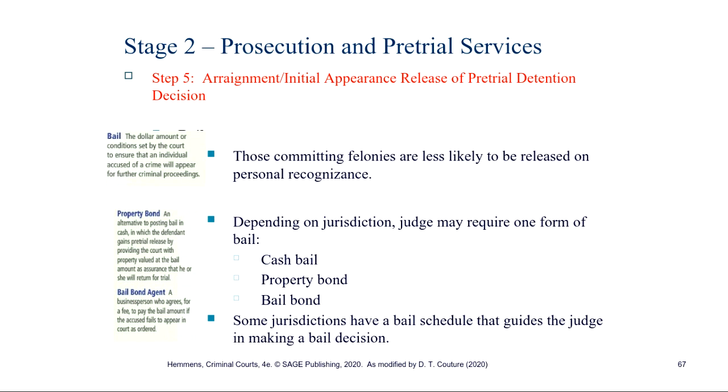In a $5,000 bond case in a state that allowed bail bond, typically the fee that the bail bondsman charges is 10%. So the fee to the bail bondsman on a $5,000 bail bond would be $500. The bail bondsman would file that bond with the court. If the defendant didn't show up, the bail bondsman would have to come to court and pay $5,000 unless and until the defendant appeared.